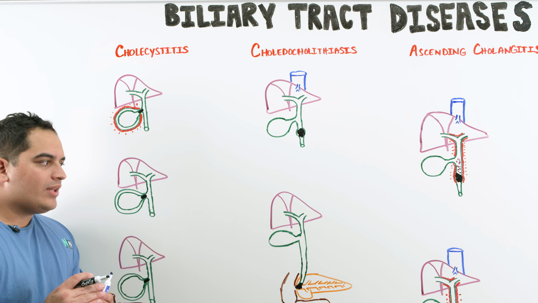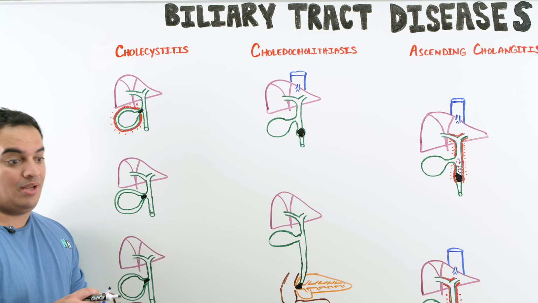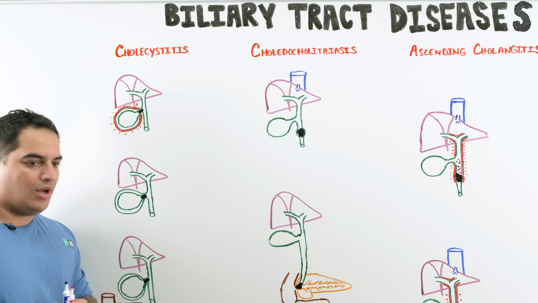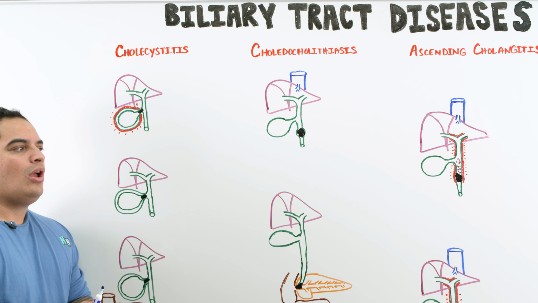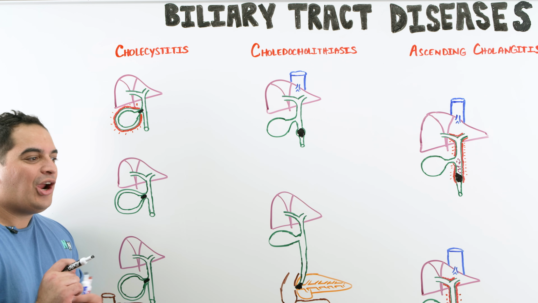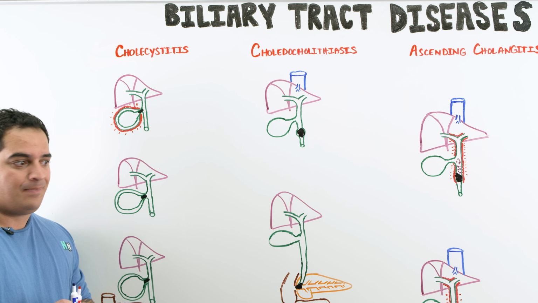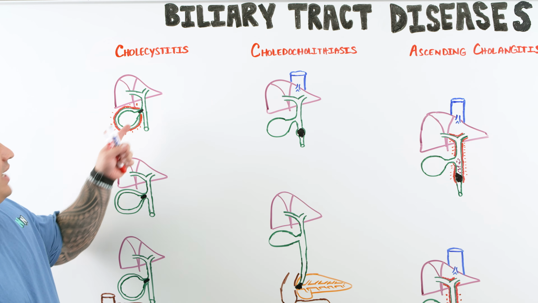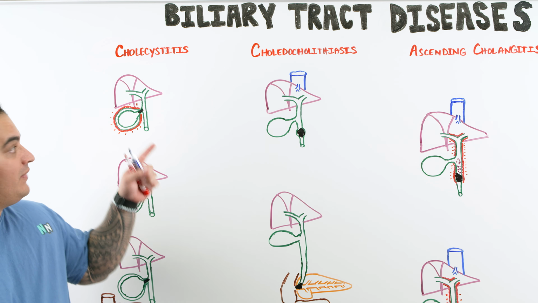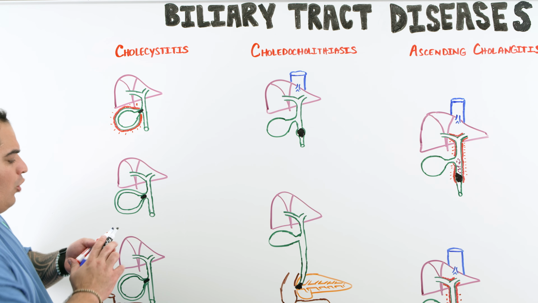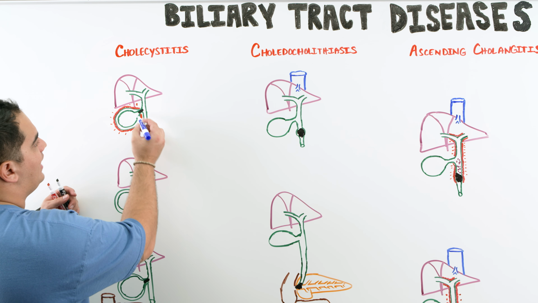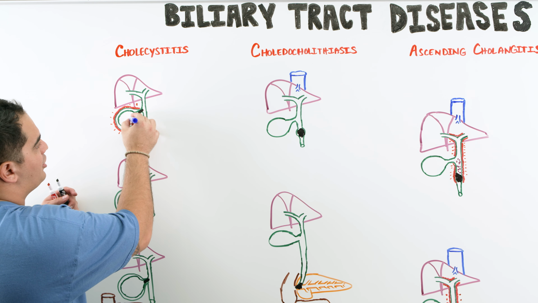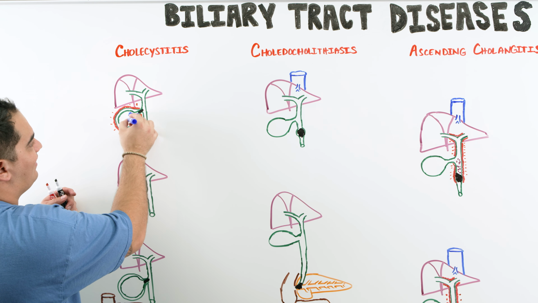But what I want to talk about now is when you have a patient who comes in with right upper quadrant abdominal pain, which is oftentimes that classic finding, they may or may not have jaundice depending upon which one it is, you want to start thinking about the terrible things that can go wrong in these diseases. So first one is cholecystitis. What do we say? It's a gallstone stuck where? In the cystic duct. Now, we said that what happens in this scenario is you develop a lot of back pressure, right? We said that that's the classic finding, is that you're going to have lots of back pressure, which causes an intense amount of distension.